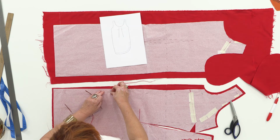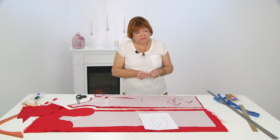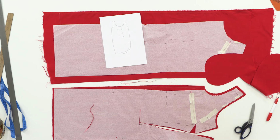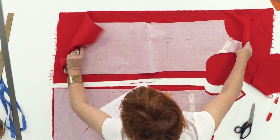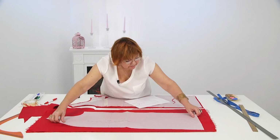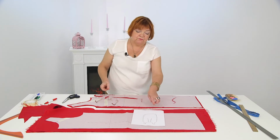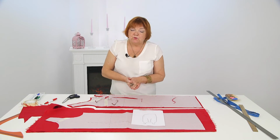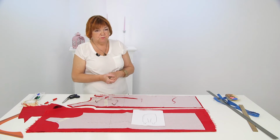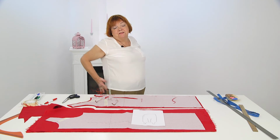Maybe even I would cut even deeper here, but for now I am afraid because the front is too deep. It takes 15 minutes to cut the dress. Learn to do it quickly. In the back the seam is wider. Just in case, suddenly I want to be wider. We sweep away. Let's put it on me and then maybe I will see what I need to change. Here I want to pick up more fabric. I don't want the dress to be too wide at the bottom. Cut out our barrel dress.